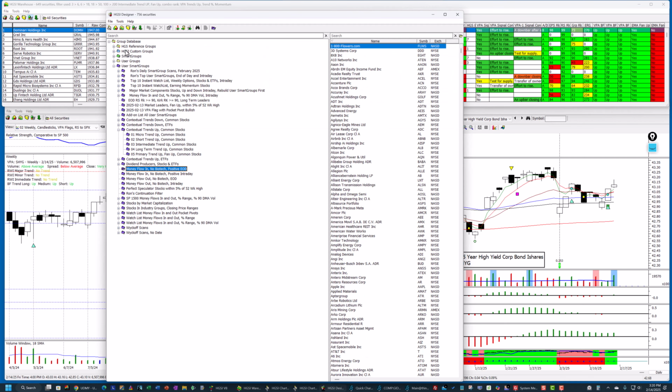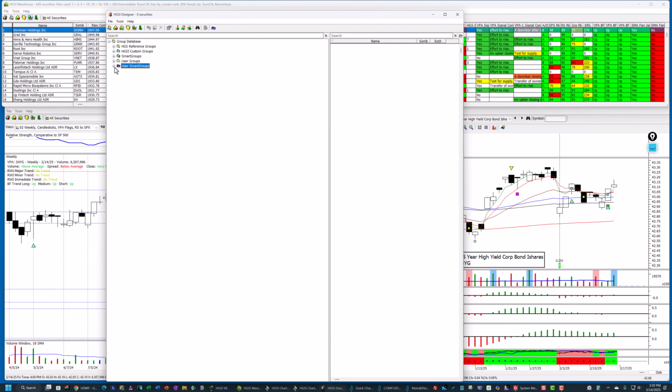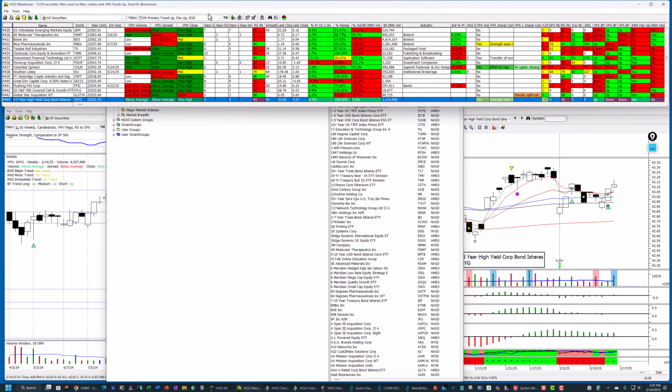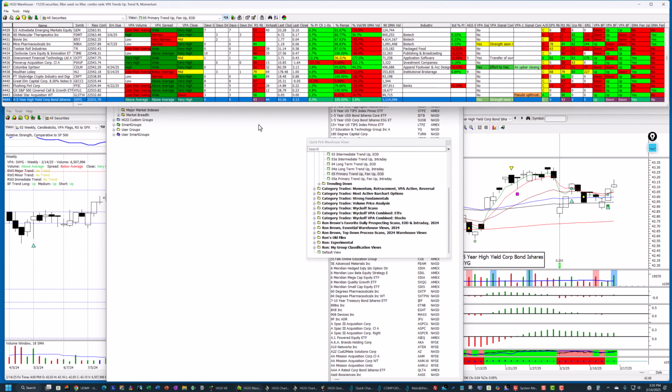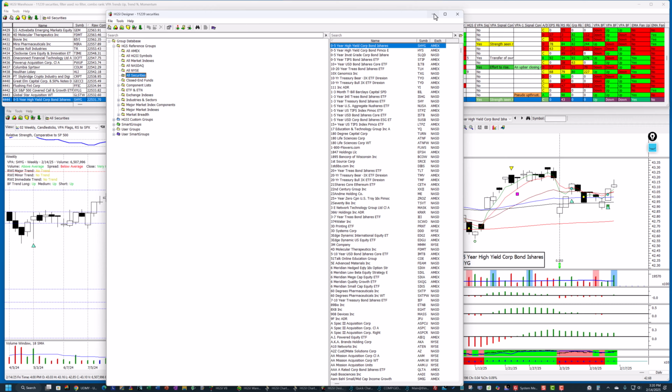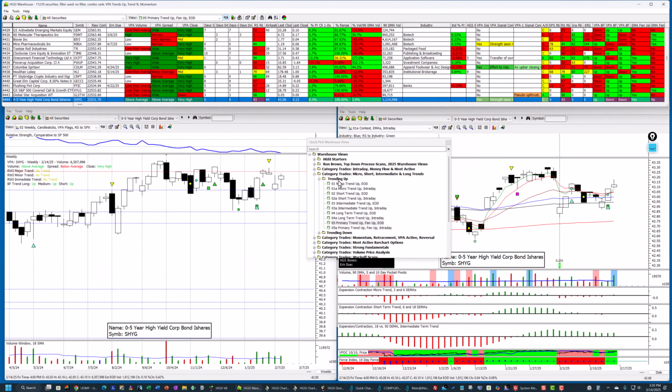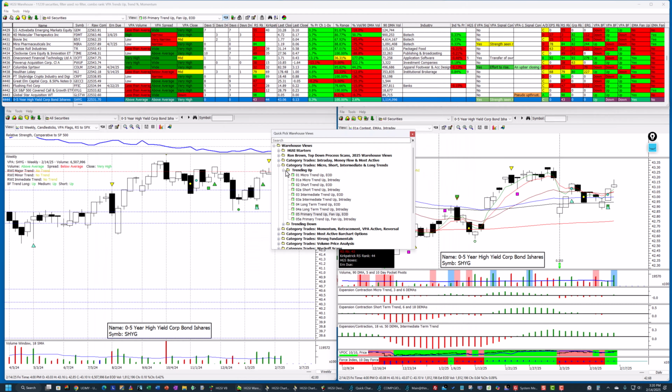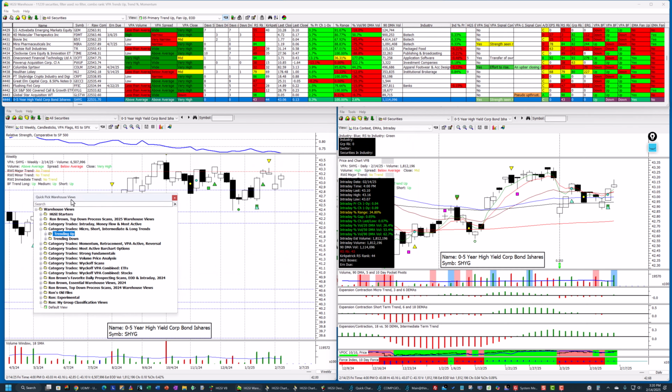This is just kind of a cursory overview, but I am going to start in all securities and click through to the warehouse view, and then I'll get the designer out of the way. And I do have these obviously in the correct order. I mean, most of us spend our time looking for stocks in uptrends, and that's where I'm going to start.